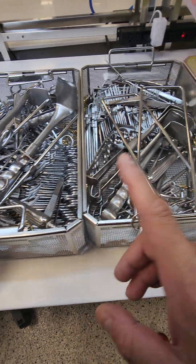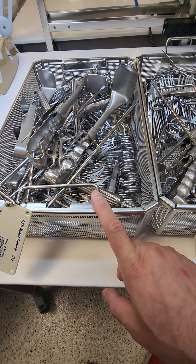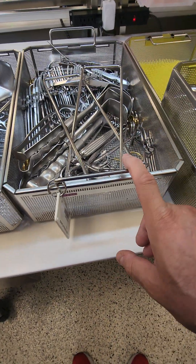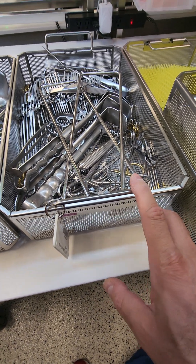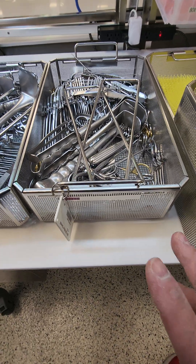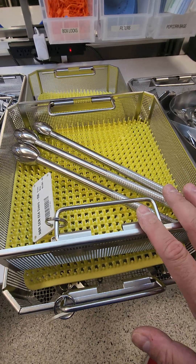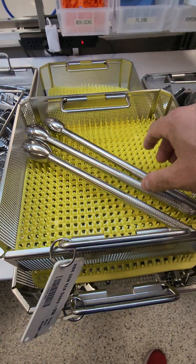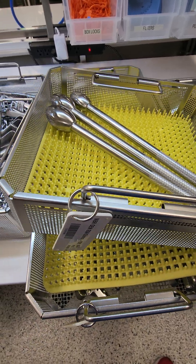I know that set had 10, so I'm looking for 10 here. So this set might have taken you, let's say, 15 minutes to do. This set right here may take you 12 or 11 minutes. I'm just throwing numbers out. That's two sets already done in an hour. You then want to go on to a small set that you can knock out fairly easily — there's nothing in this set, really, just three instruments. This shouldn't take you more than five minutes.